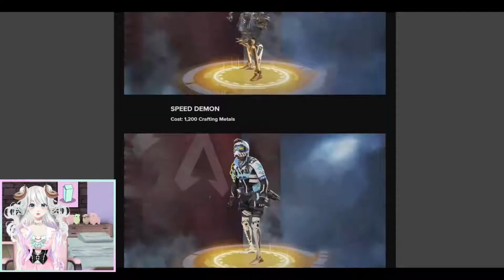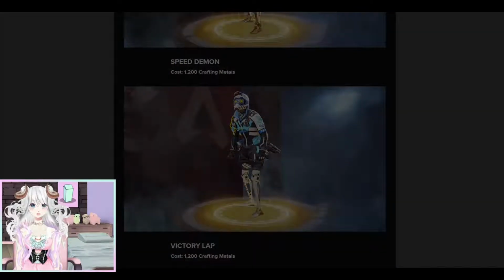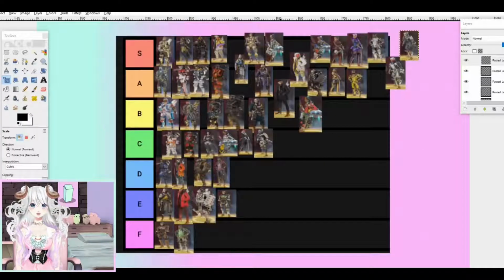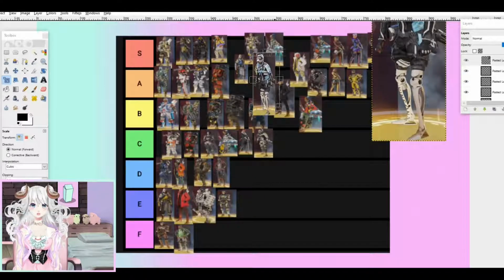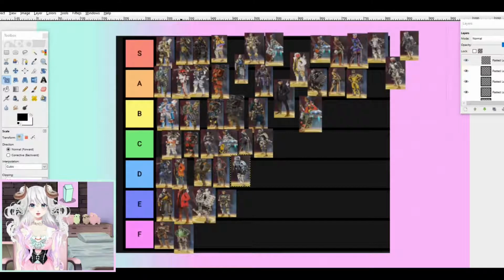And then we have Victory Lap. Don't really care for this one. It kind of hits that same category as the Bangalore police officer or the Gibraltar army looking dude. So that would put it at a D tier. It's just not for me, but I can see why some people might like that skin.